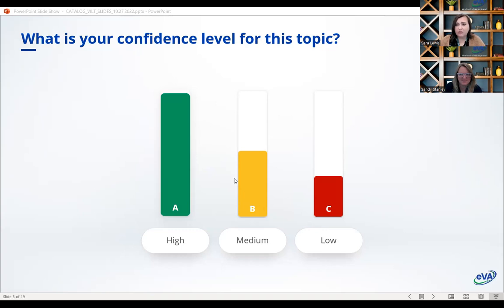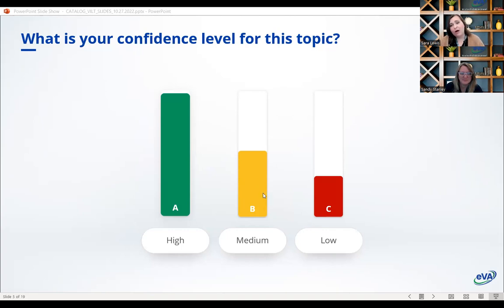And then we also have about 1/3 of you in low, and a little under 10% for high. So not a problem. This is absolutely fine. The reason we ask this question is I want to get a feeling for where you are before we go into the session today.